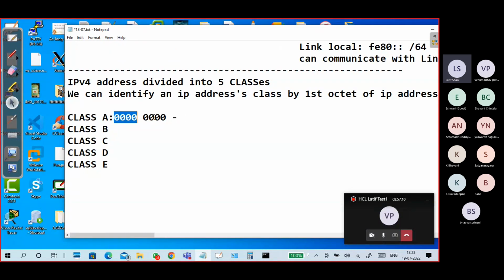So this is what I am writing, the range. That is a first octet range only. So it starts with 0.0.0 like that. So first is 0. Start with a 0, and leave the first bit and make everything else ones. Okay, if you don't understand, no problem at all. It is 0 to 127. If you search in some textbook, it shows 126 also. Which one is correct? Yes, both are correct.